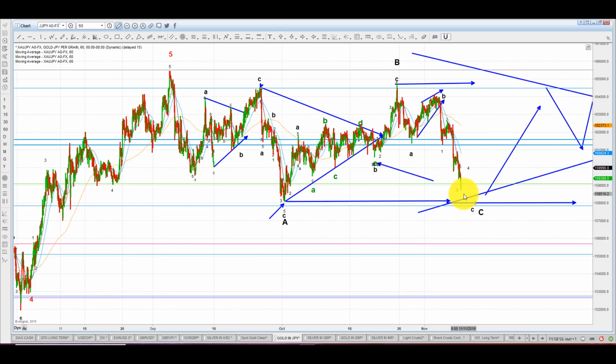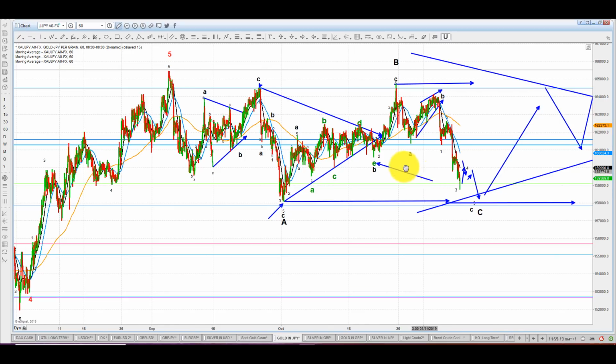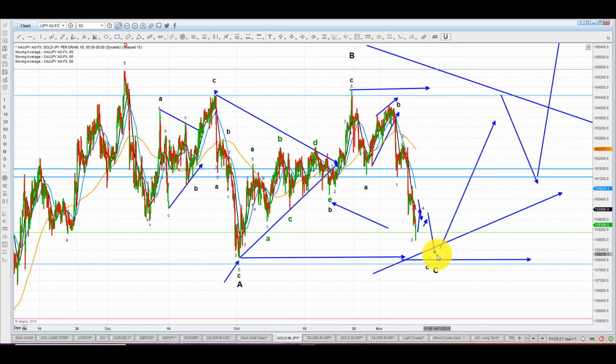That's exactly what Mr. Market did for us. So I think in a sense we should be happy that we are getting the elements that we need, and it doesn't look complete now. I think it is likely to bounce back or march in place a bit, and then another check on the bottom side here, and that will deliver the complete C. And that is the moment of truth in case of this pattern. We want to see it bouncing back strongly above this level, and that will put everything on track for us.